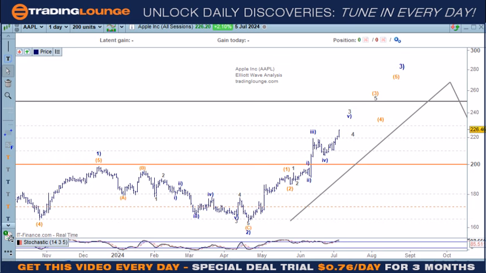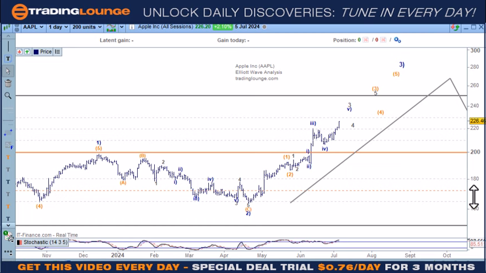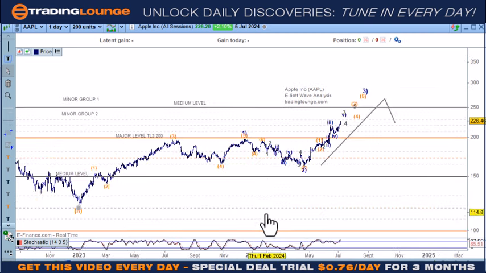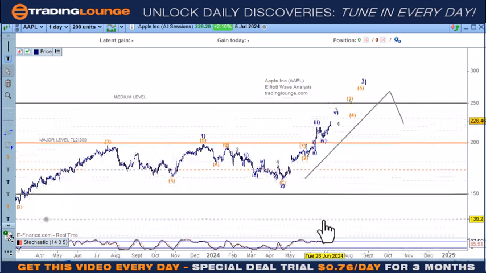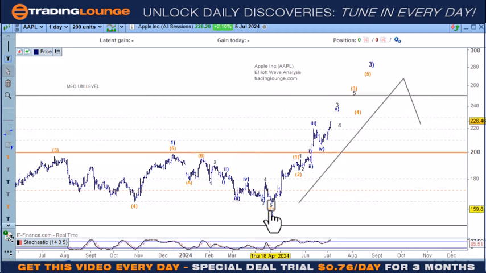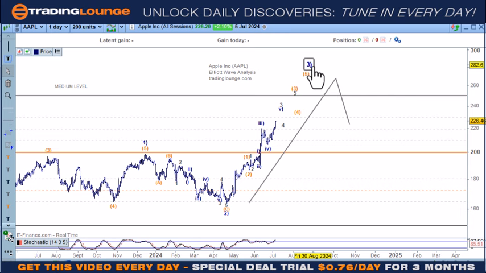when we do the indices. So when we come to Apple here, Apple's a bit of a different fish really, because from this low down here, we've got 1, 2, 3, 4, 5 here as wave 1 and back for wave 2, but we're also trying to tie it into this wave 3 of 5 up here as well.